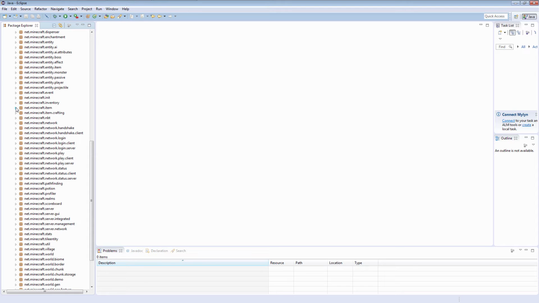Now we need to create a custom renderer for the ninja star entity. And for that, we'll go into manually drawing quads to create models.